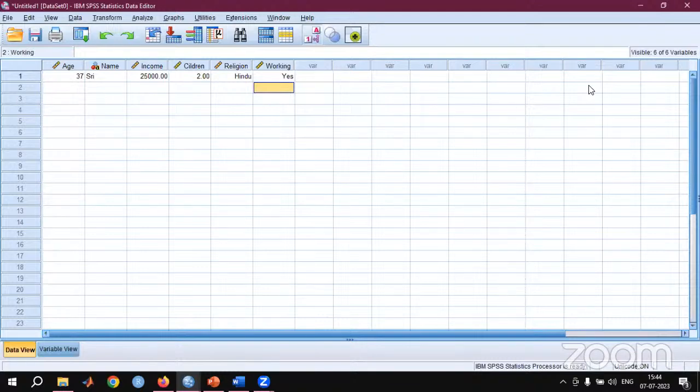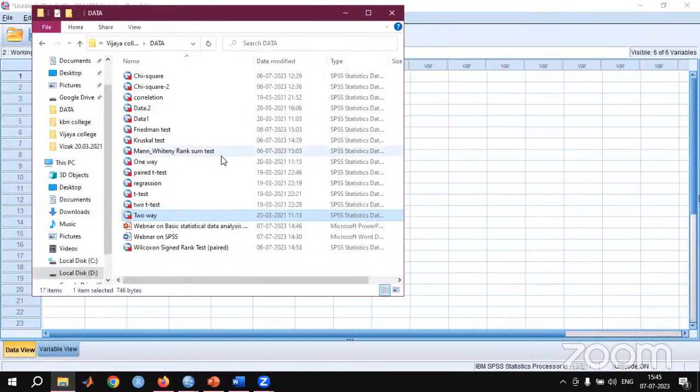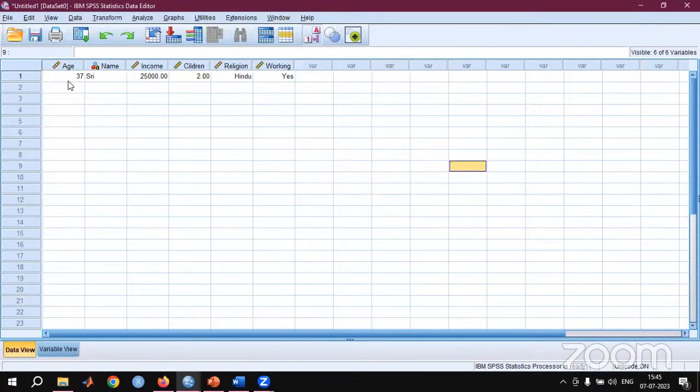Okay, I will show some data sheets. Suppose we enter some data.